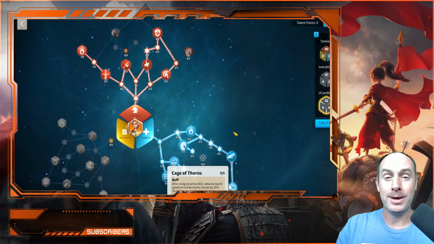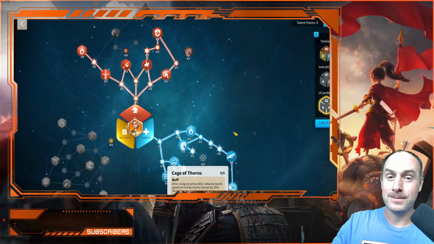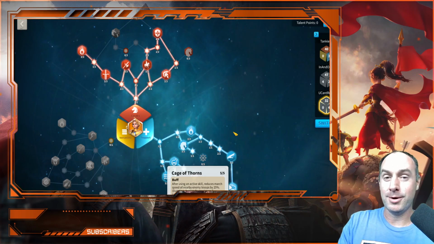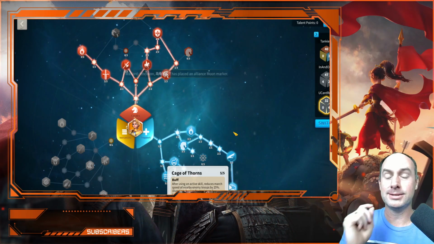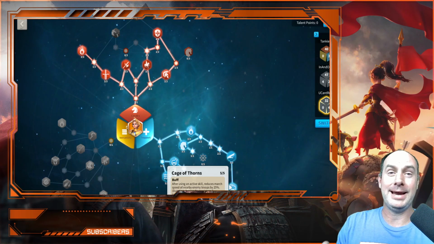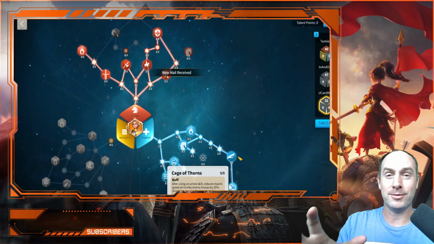for 3 seconds. Now, keep in mind that Joan of Arc, if she's the primary, will use her active skill. And then there's a second of downtime, and then the secondary commander will use their active skill. And then there's a second of downtime, and Sacred Banner will cast again, right? That's on the first skill cycle. So you're going to get 3 uses of this Cage of Thorns and really slow down your enemies quite a bit so they can't get away from you.